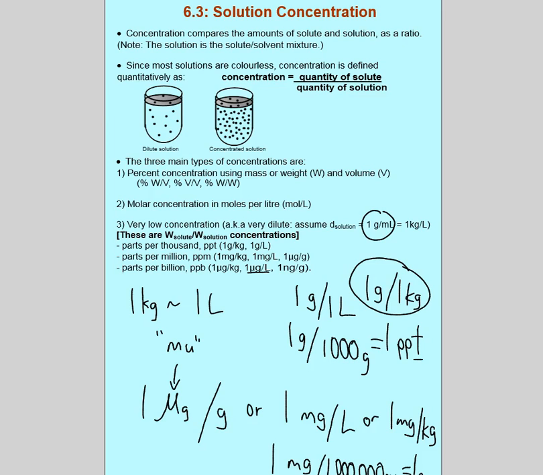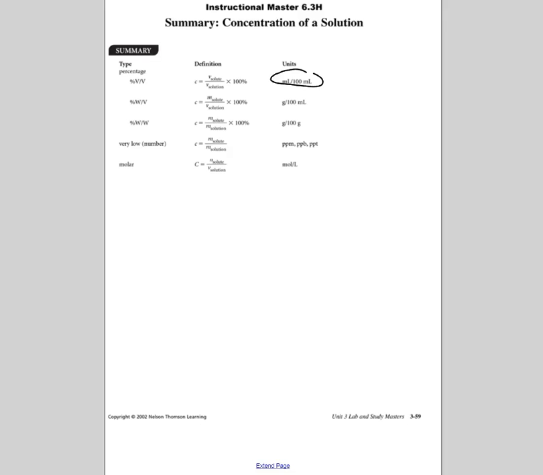So it doesn't really matter how we report our final answer. It might have more to do with the original values. Now, when you look at the formulas for these, of course, it's not very helpful here because all it lists is a ratio of two masses. So I think in this case, we would need to work more with the units and less with the formula, even so with very low concentration.